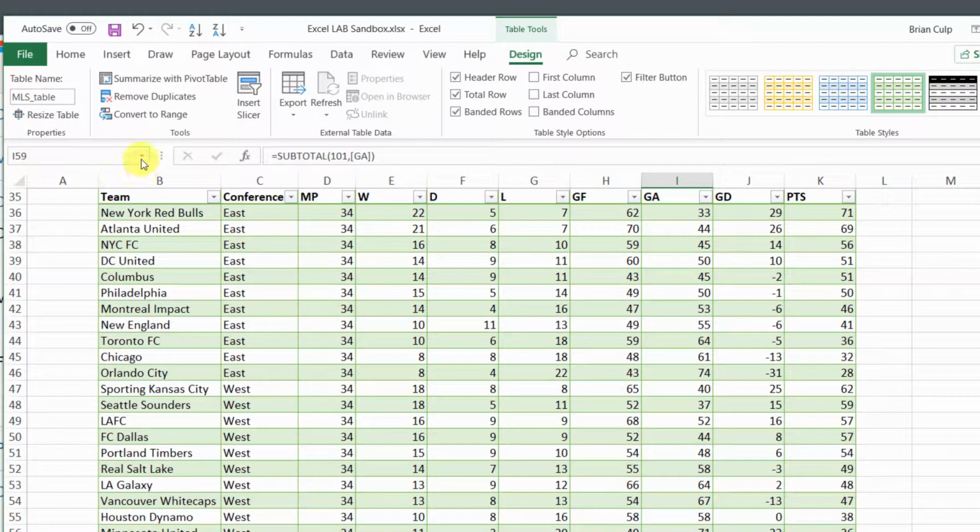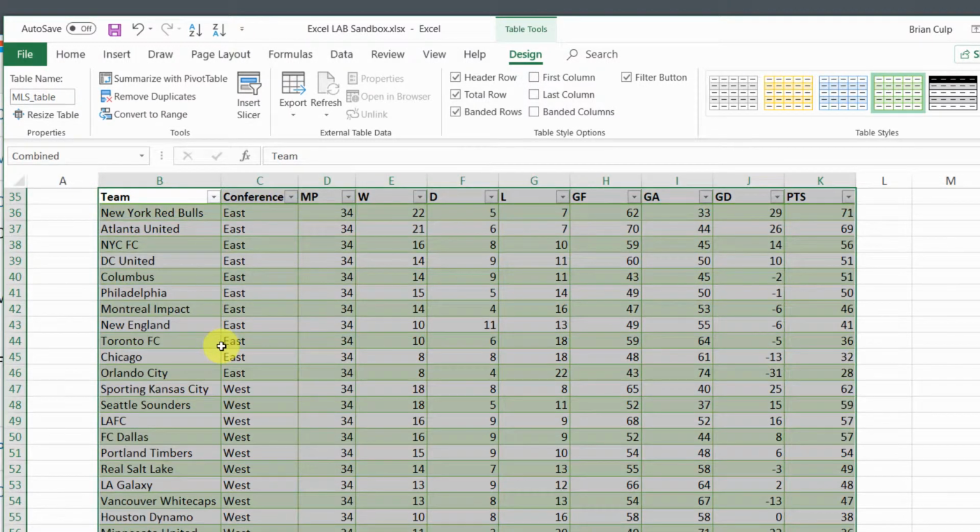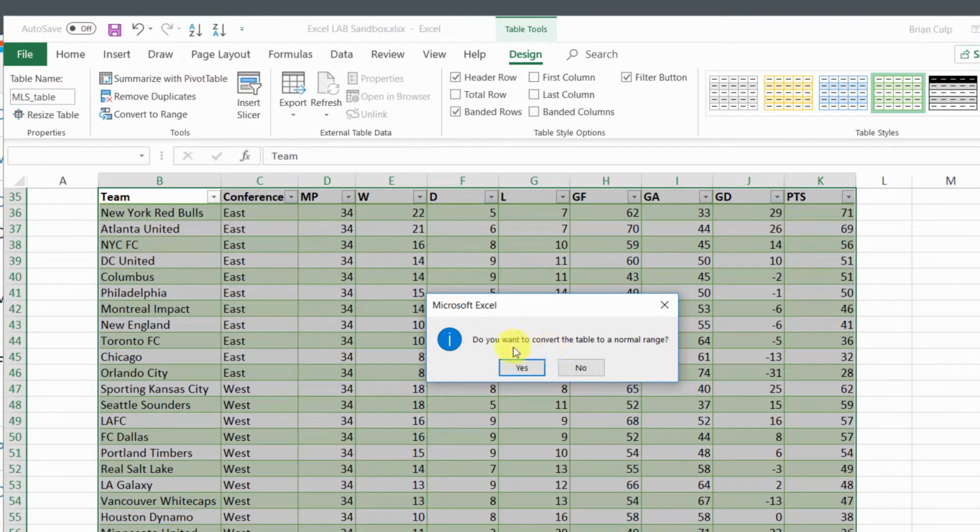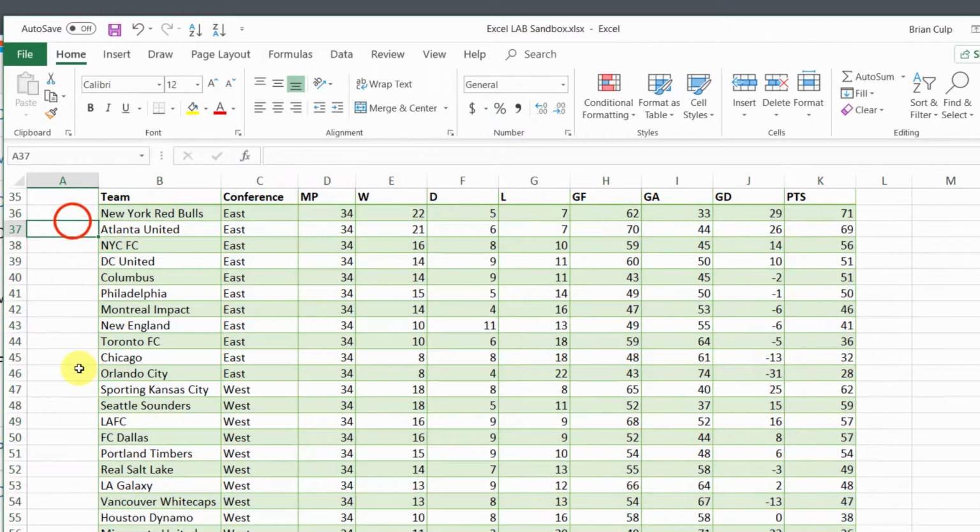I am going to select the table just by clicking there, by clicking on the name range, and then I am going to first remove the total row from my table, and then I will convert it back to a range. Once I do that, it'll give you a confirmation dialog: do you want to convert the table to a normal range? Yes. And then you can see that this is now a normal range once again. Those filtering buttons are gone. Notice that, of course, it did not take off the formatting that was applied, but that can be cleared very easily by using the editing tools, and you clear your formats.